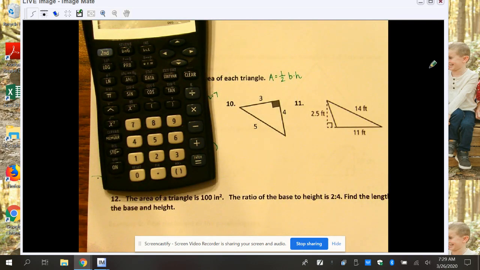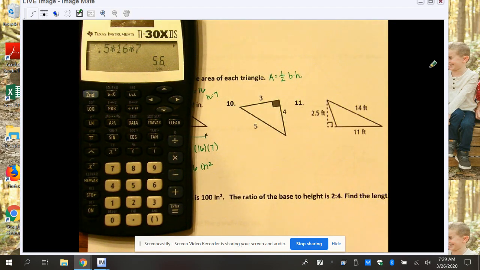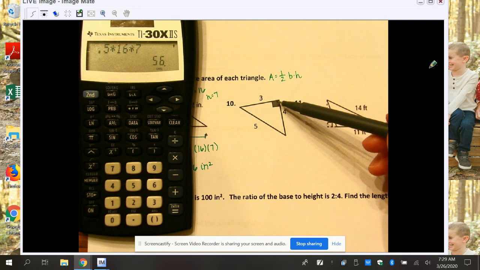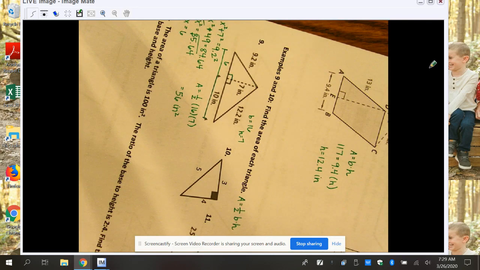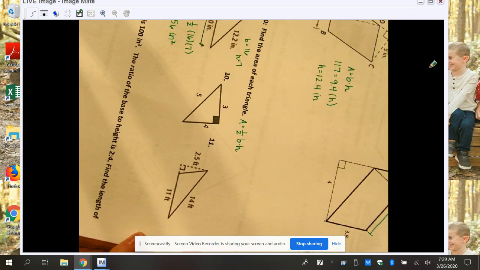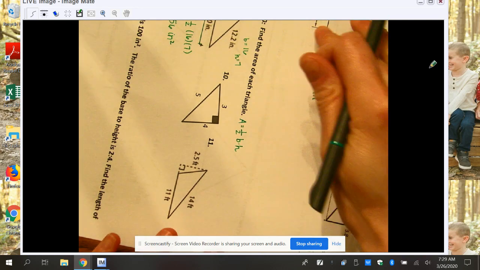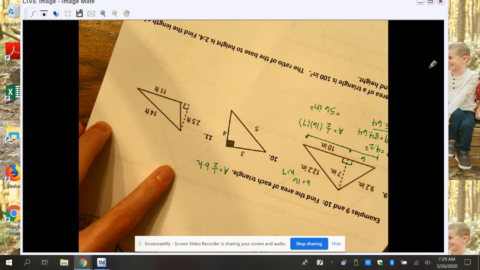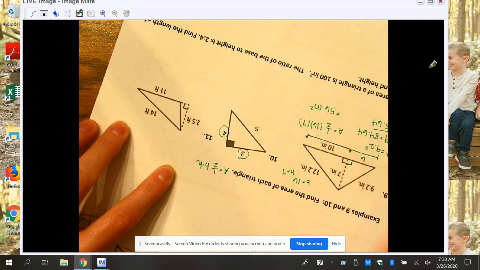So now this one's going to be a little bit easier because we don't have anything we need to find first. And so I am looking for this right angle here. Remember, the base and the height should always be perpendicular. So you can either look at your triangle like that, or like that, right? Because we're always going to be multiplying these two. Those are going to be the base and the height no matter what.